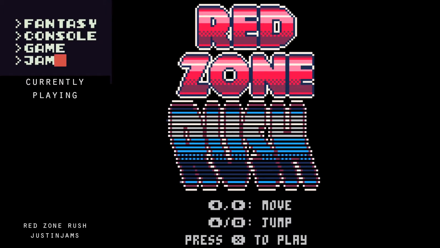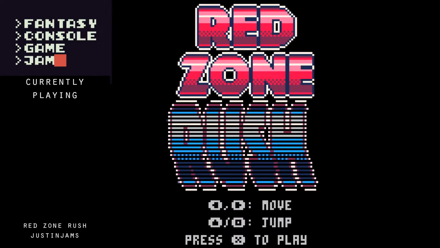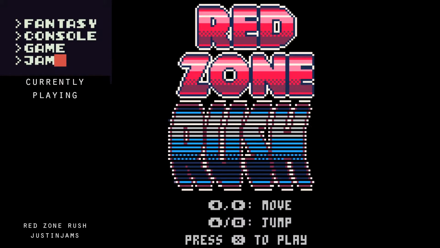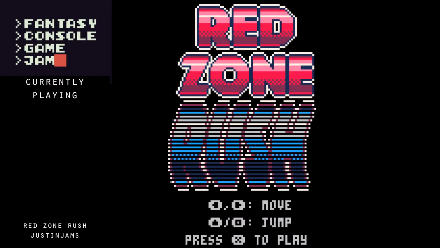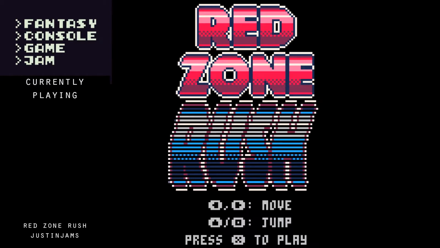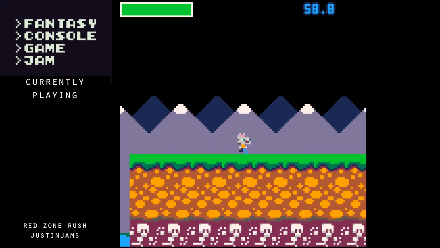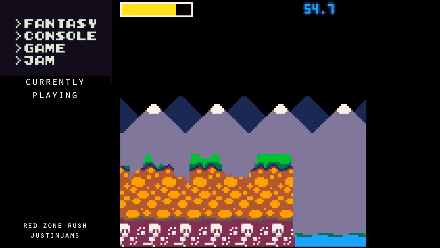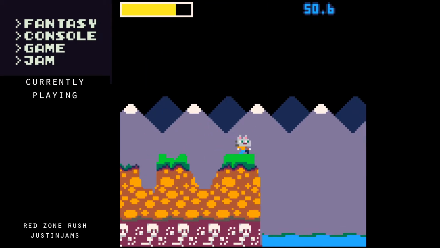Move with left and right, jump with O or up. So Pico 8 uses, like, old gamepad, just a D-pad and X and O. X is X and O is Z. So, X to play. Okay. Oh, okay. Well, that was health, but then I also stood in the lasers.